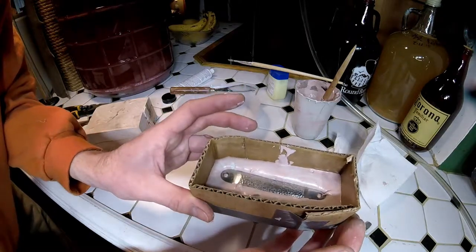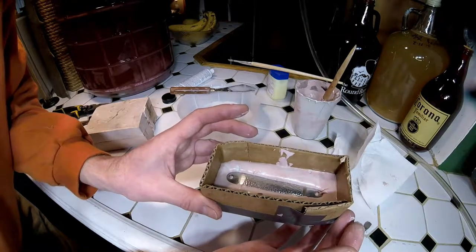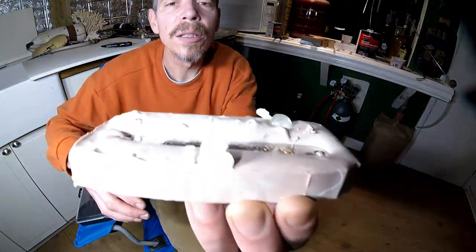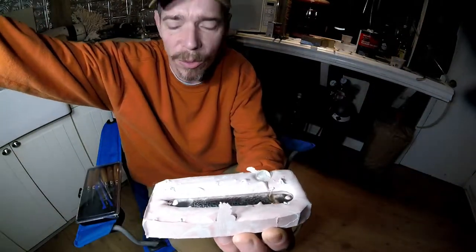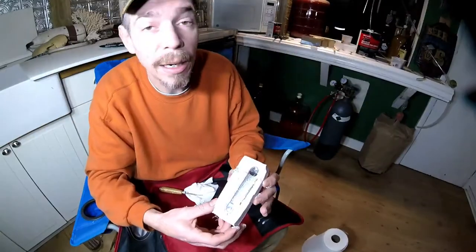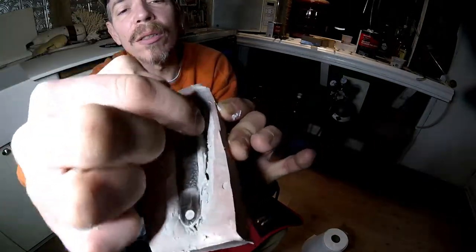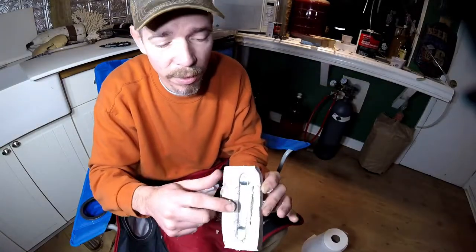Clearly we're going to have to go back and carve that a little bit. I don't think it'll necessarily be much of a problem, unless it sinks further in. It's sinking further in. Damn it, Jim. So I've removed it from the cardboard, which I did paint with Vaseline, and it is inset pretty far. We're going to just hog away some of that material with the Swiss Army knife and put some register holes in there. So I'm going to need to redo this — this is a learning process. Apparently I didn't mix the Bondo up enough. There's a big void on this side, close to the wall of the Hopkins lure.